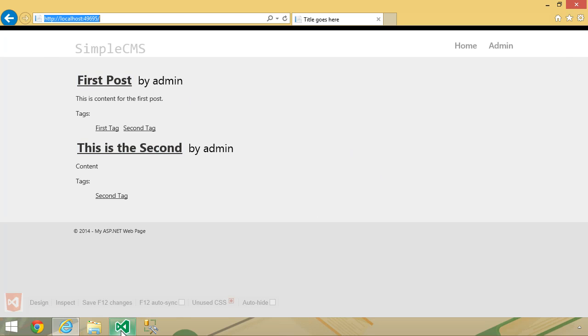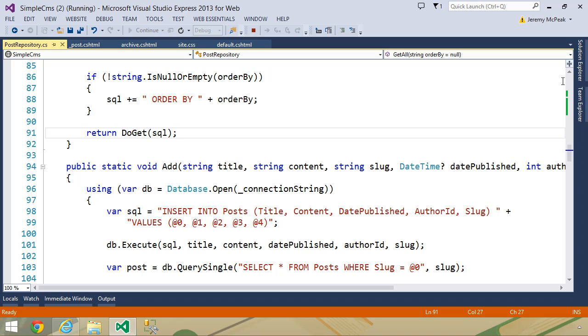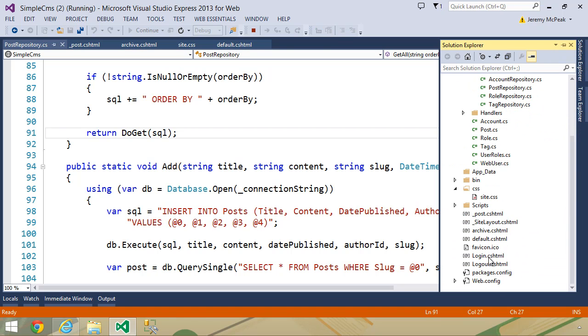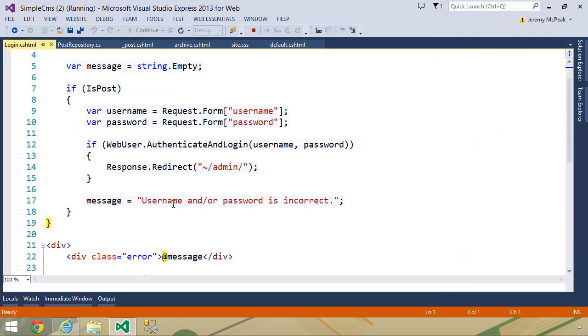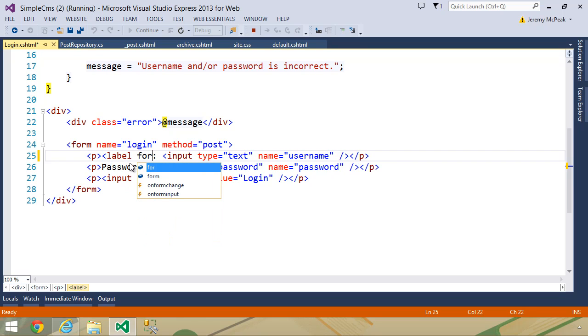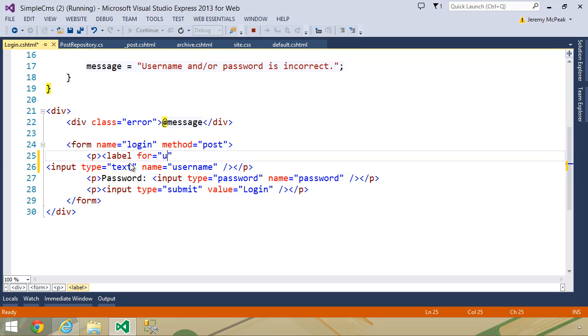So now let's finish up the public portion of our application. We have the post and tag stuff done. Let's go to our login page and let's modify this form, so that instead of just having P elements, we can have a label for and then username. So let's change this to username. And of course, we want the value of username here.